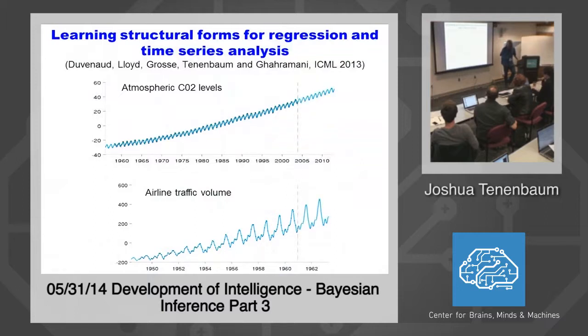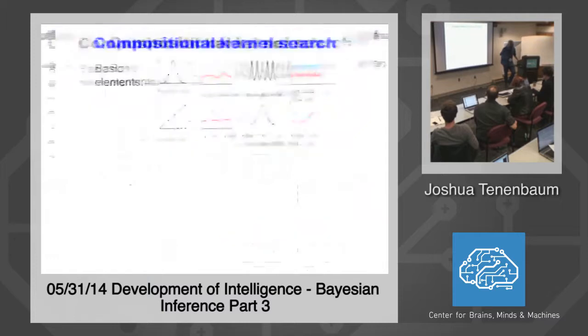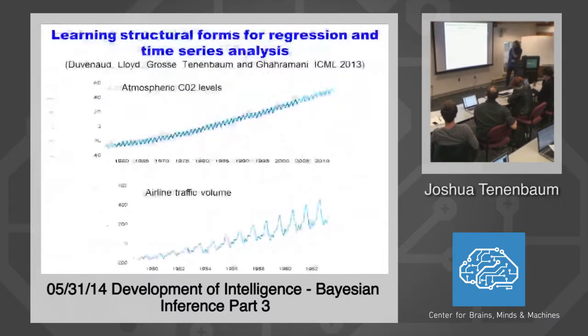These are two other data sets. So Sam showed an example of solar flare data. These are examples of this Gaussian process covariance stuff, where this is an example of taking airline traffic volume or atmospheric CO2 levels. And it's really pretty cool that you can give this system, in this case, a time series of how airline traffic volume has increased over the years. But not only that, it has the seasonal variation, and the seasonal variation itself increased over the years.